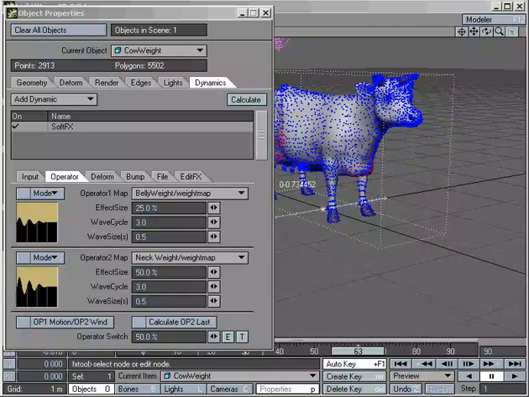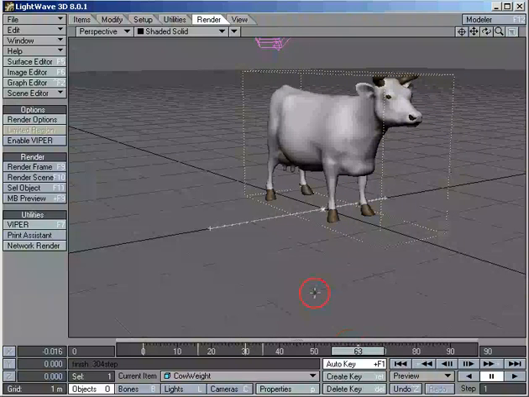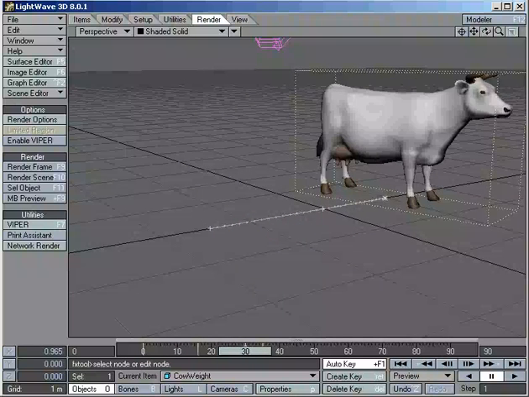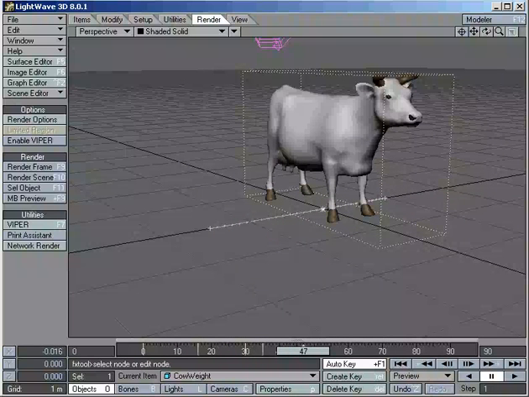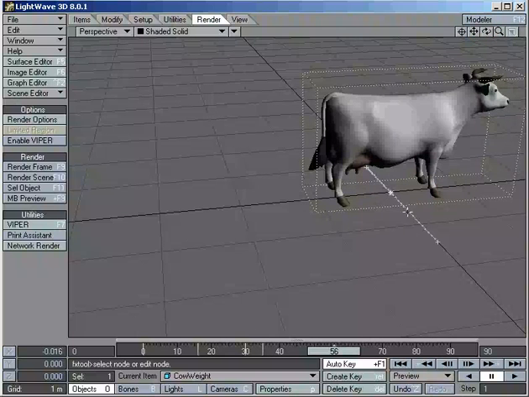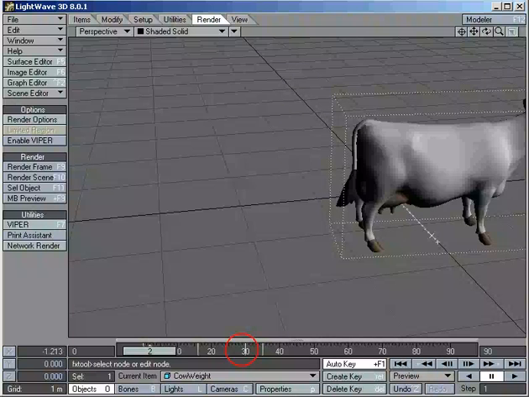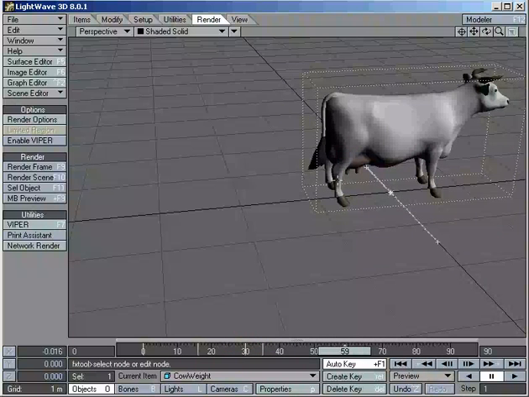So we've tweaked our settings a little bit, and we actually have a fairly nice motion. A little bit too extreme there, but the cow's getting beaten up a lot. But now I have this head weight map, and I'd like the head to have something going on too. And what if I want to have a separate weight map for the tail? Right now the tail and the neck have the same weight map. But we already have that head weight map.